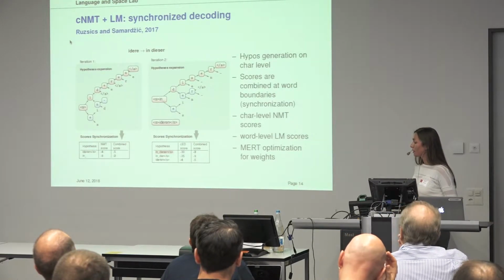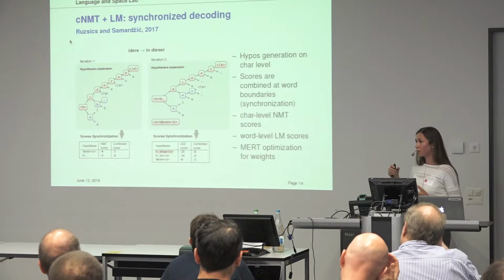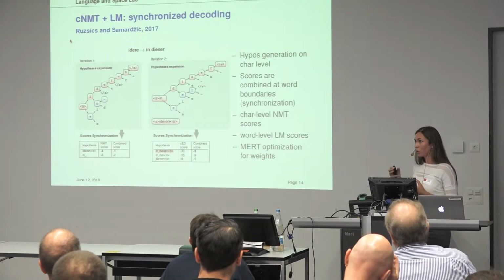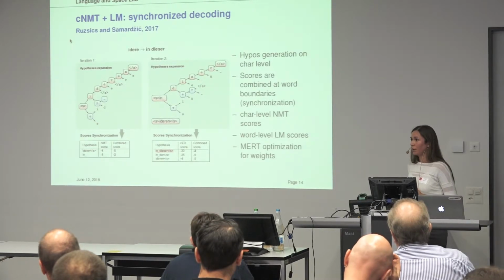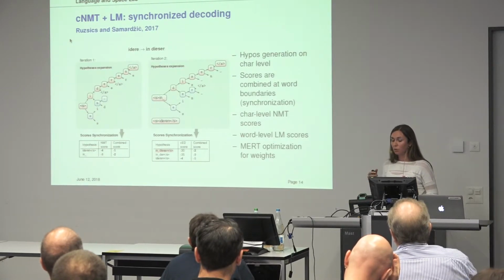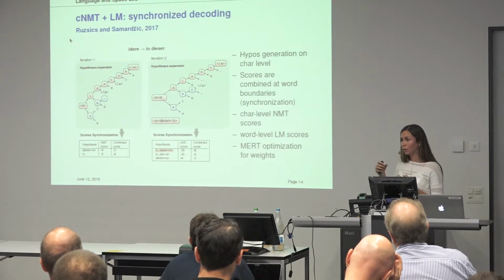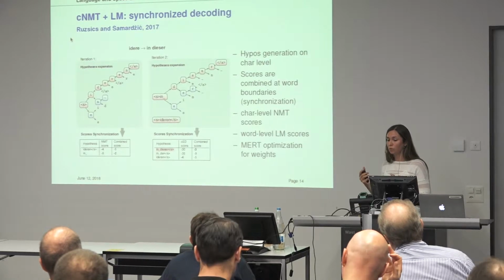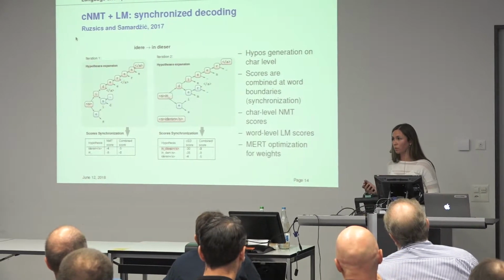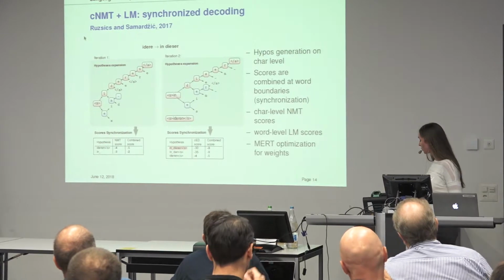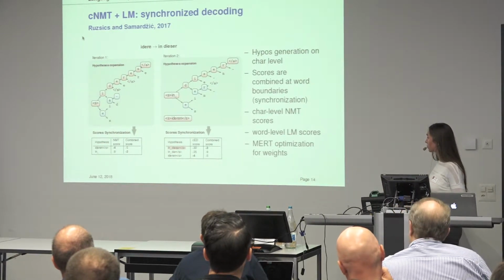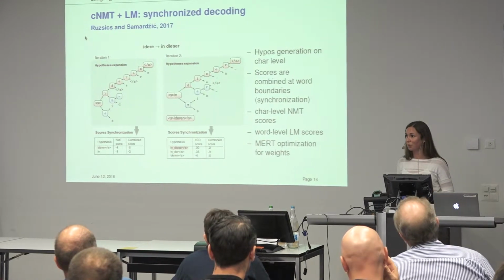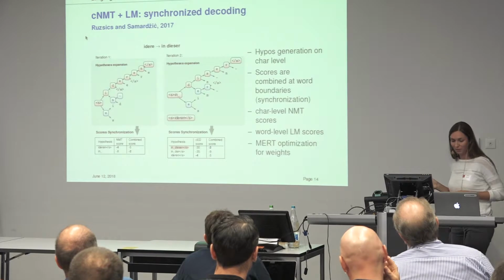And in our case, the algorithm modifies the decoding stage of the NLT system, which operates on the character side. The core of the approach is to guide the decoding so that it gives signals to the NLT system about where it should use the language model scores over words. Here we have an illustration of the algorithm, but unfortunately there is not enough time now to go through it. If you are interested, I'm happy to do it during the discussion time.